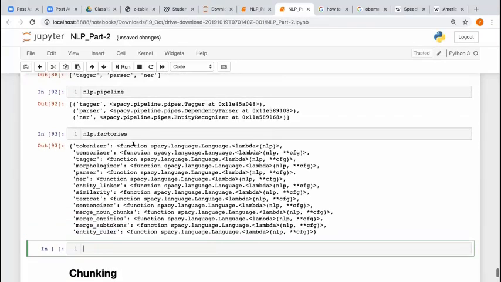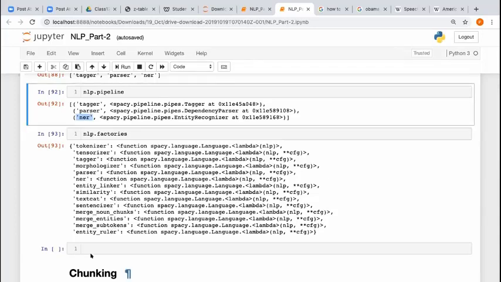Before adding, I want to show how to remove the existing one. Why is removing required? Let's say you have a large set of text and named entity recognition is not your goal. Internally it will still perform one by one: tagger, parser, then NER. So NER will also take some time. If you have a large set of data, let's say GBs of data, it is unnecessarily wasting time to do NER, which you do not want. In that case, it makes sense to disable the existing pipeline, to save some time. That is the only purpose.